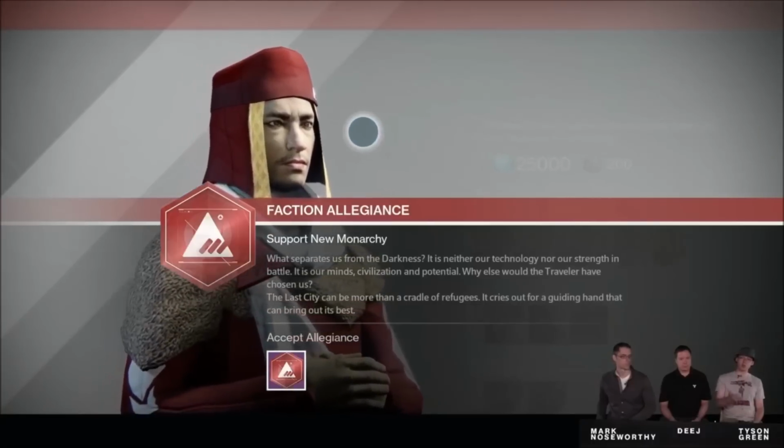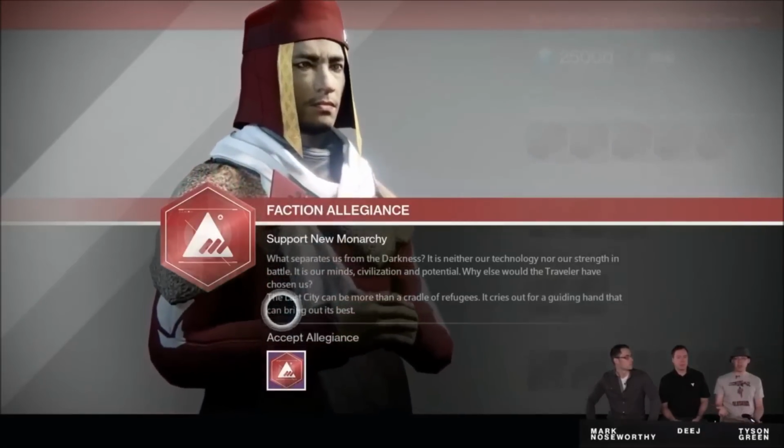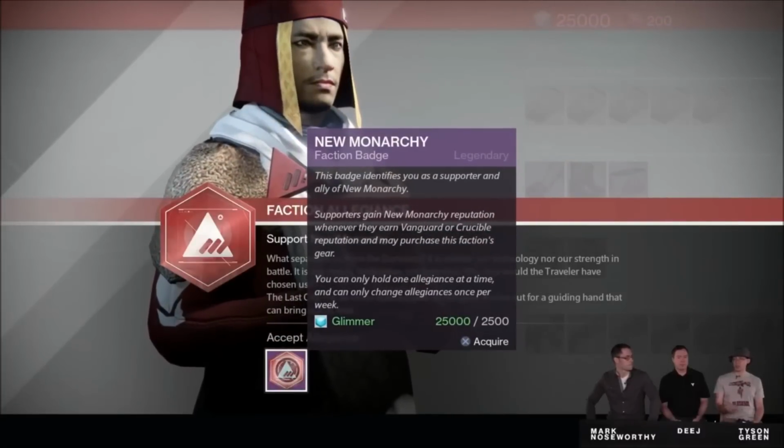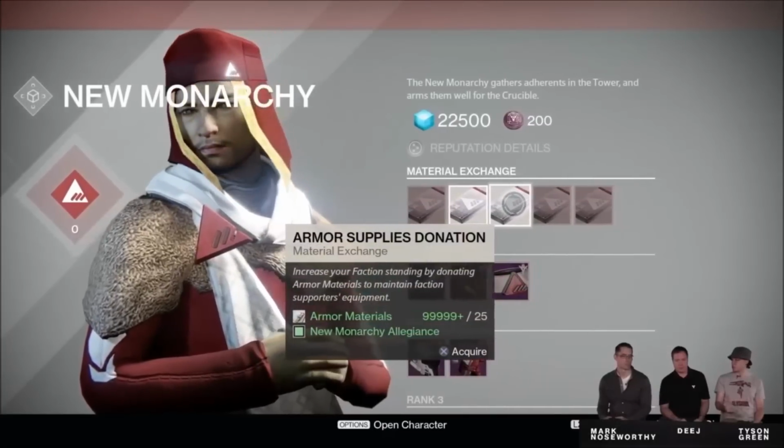Characters can now pledge their allegiance to a specific faction, however they can only do this once per week, and cannot change it until the following week. Pledging allegiance to a faction increases reputation gains to that faction as well as the Crucible and Vanguard. Factions have quests that are only unlocked after you've reached a certain rank. Faction care packages have a guaranteed legendary drop and a higher chance for shaders. You can also exchange materials for reputation gains at your faction.